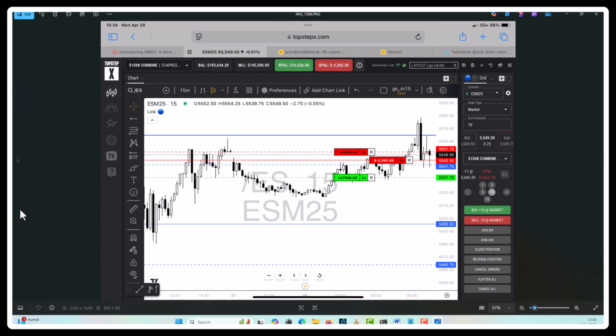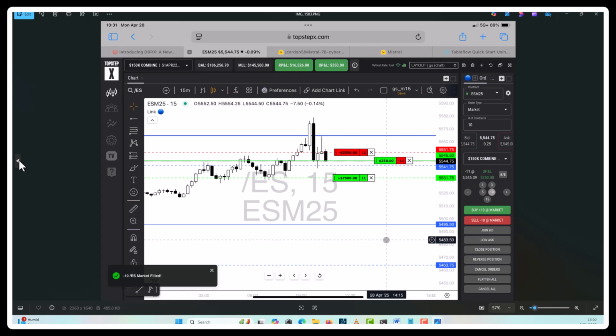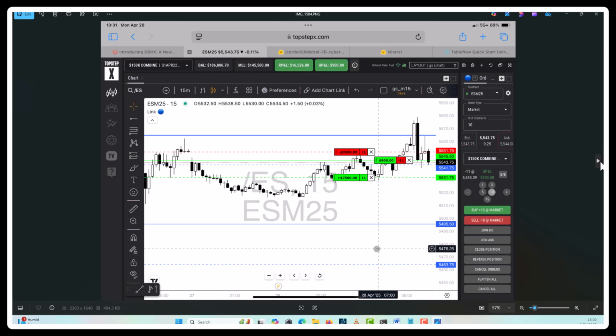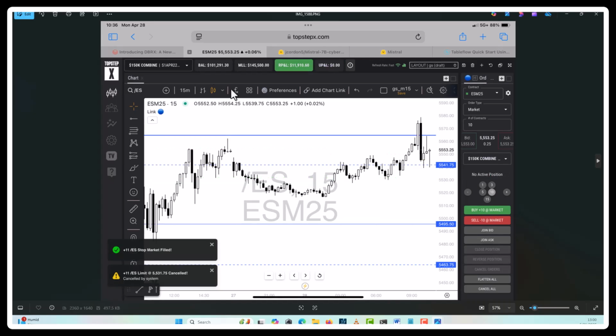So beautiful. We tried to short right here, but it's too early. You see that? We thought it was going to be first leg down, then retracement, and then boom. It made the second leg down. Similar to the first time, we tried a little bit too early. That's how we learn. We make mistakes, we learn. And then it came back and we took it out, so we got back the profit right there.